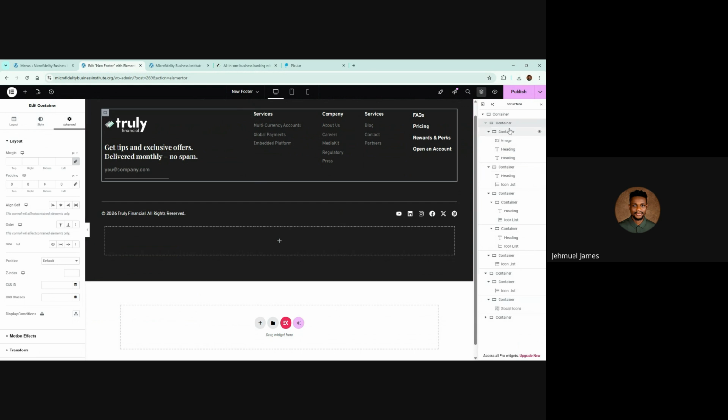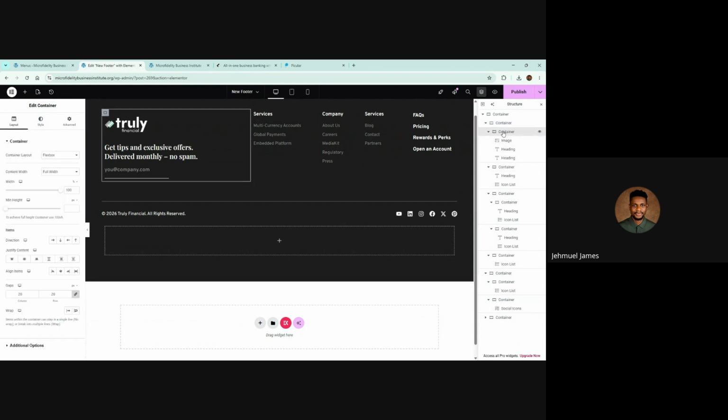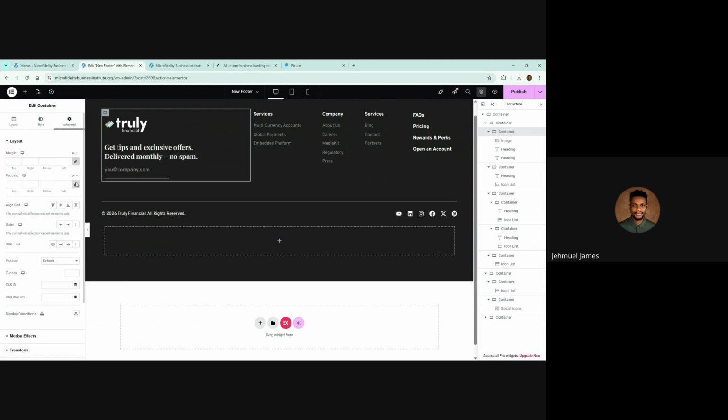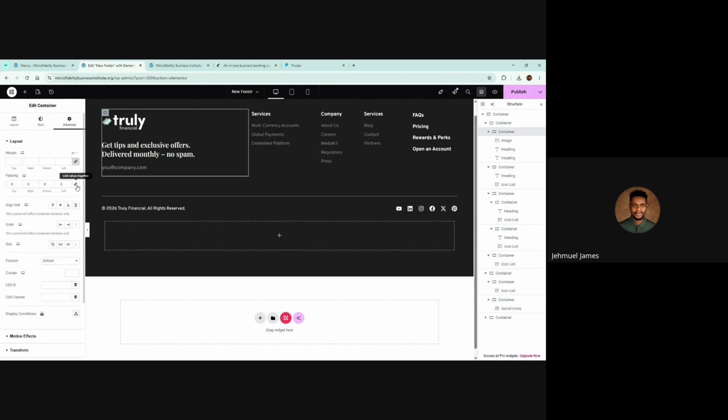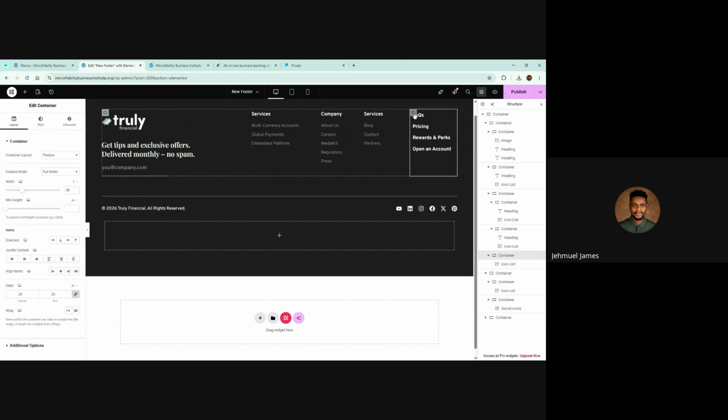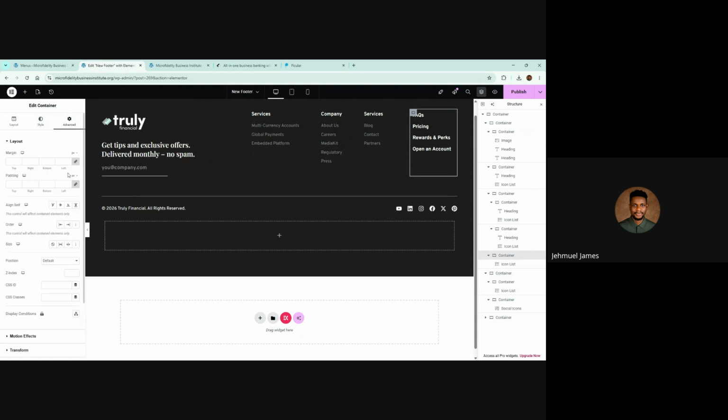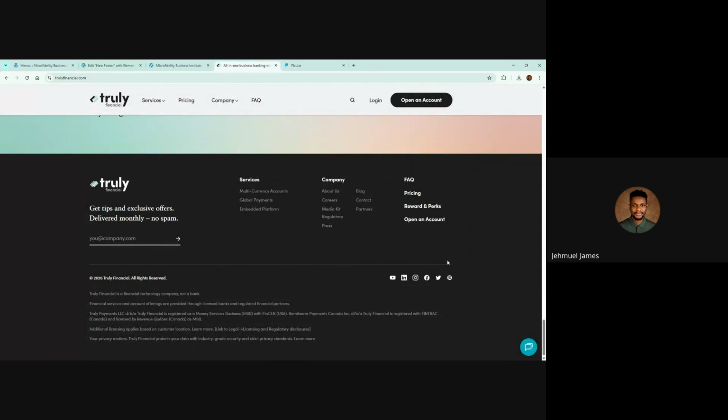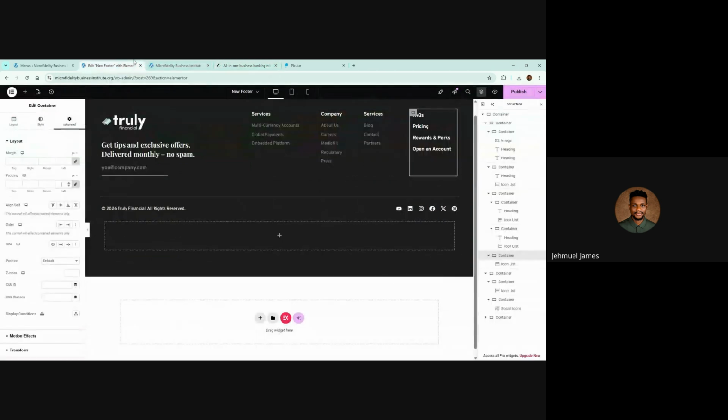And come to the next, use structure now. Go to the first container and come here and unlink its own padding. Great. Then you're going to come to the last one. Well, this is optional, but you could just go ahead and unlink it. I wouldn't. Just keep it at what it is. You see, theirs doesn't even stretch to the edge either, so just keep it at that.